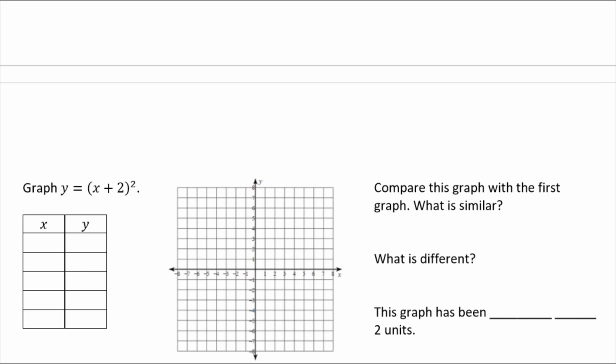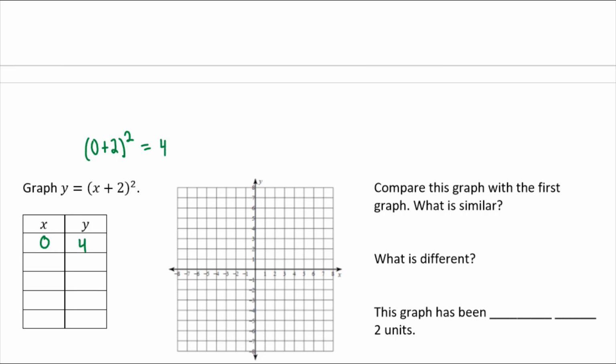If you don't know what to plug in, like if this is your first time graphing something like this, you should always start with something that's really easy to plug in, like 0. And so I would put 0 where x is, and I would use order of operations, which says do the parentheses first, so do what's inside, which is 0 plus 2, and then take that and square it. So 0 plus 2 is 2, and then I'm going to square it, and that gives me 4.